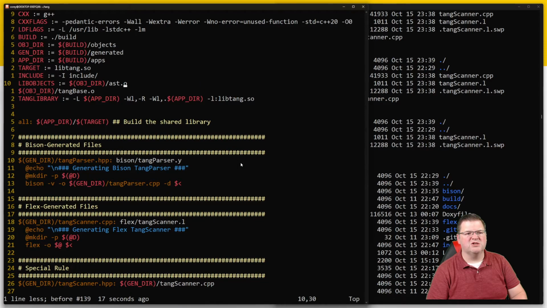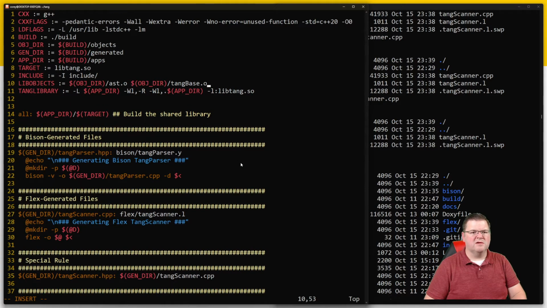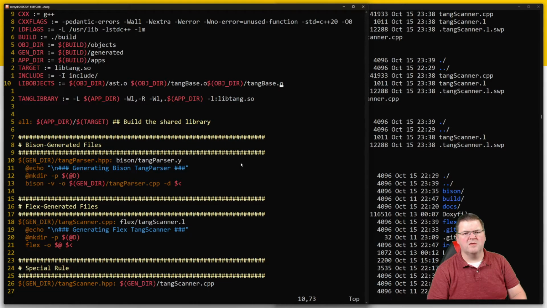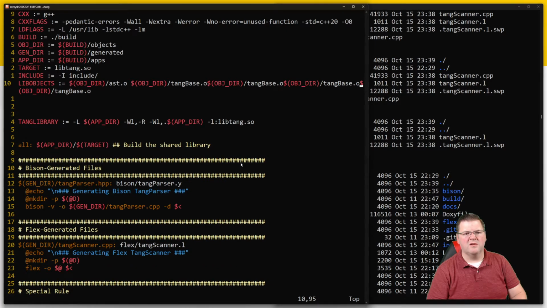In fact, that should have been error.o. Parser and scanner.